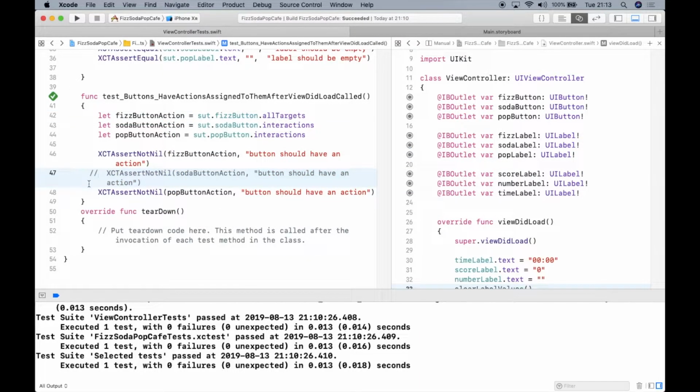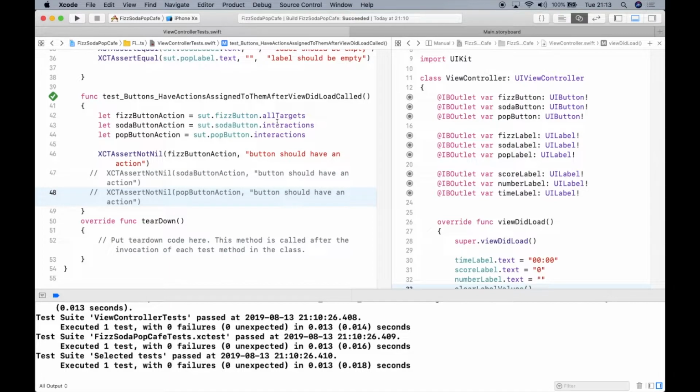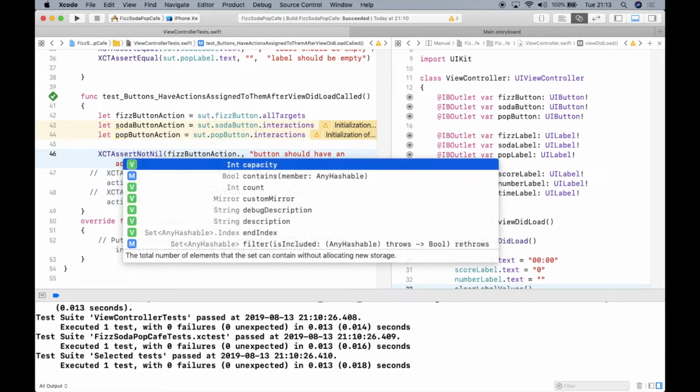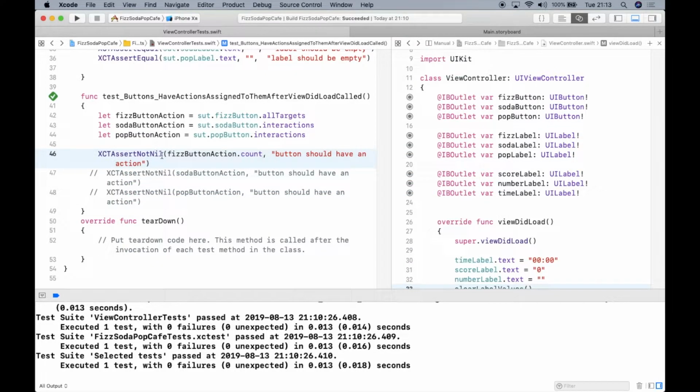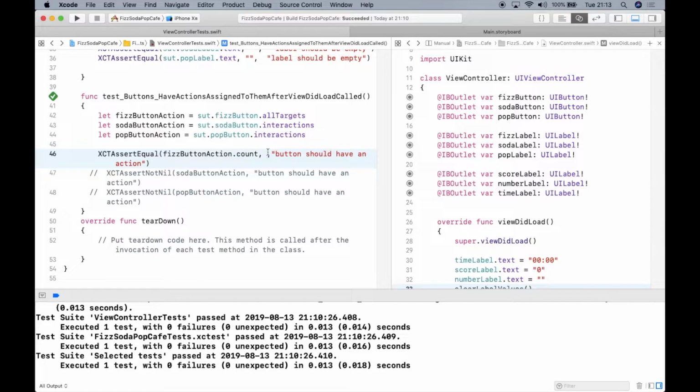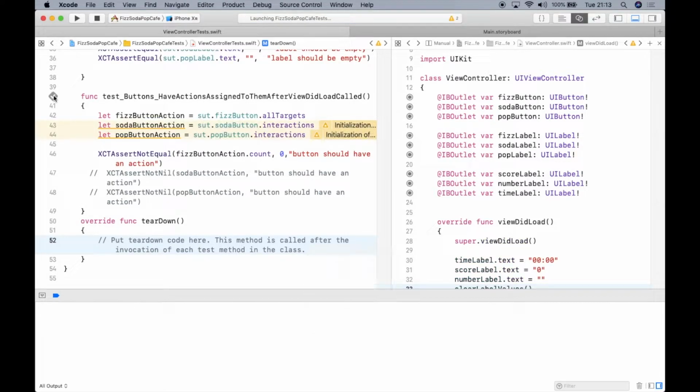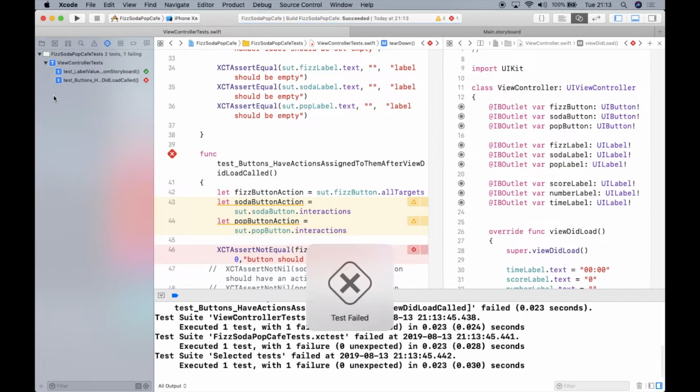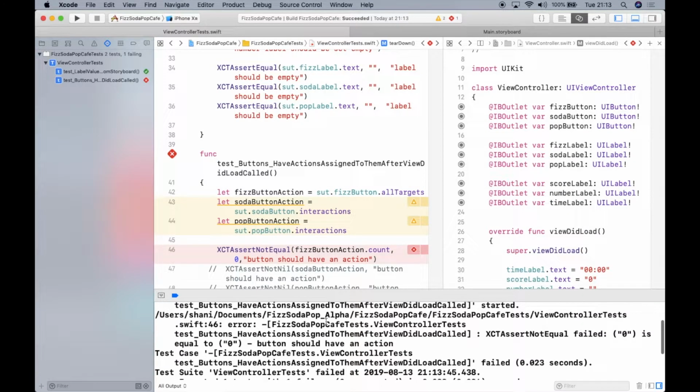And now I have to change my assert statement, and I'm going to comment out the other two just to make sure that I get this first one right, because I want it to fail, but fail right. So I'm going to do assert equal. I'm going to put a count on that set, all targets, and run it. Test failed. All right, perfect. So I got a failing test, and that's the way I want it to be.